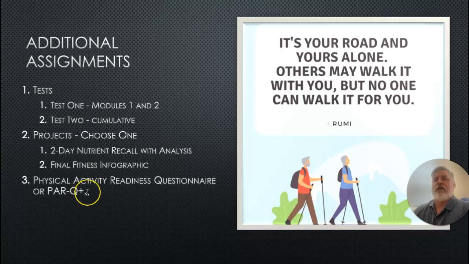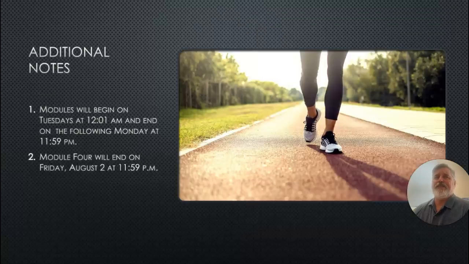To start, you need to finish the physical activity readiness questionnaire, or the PARQ Plus. There's a link for that in content 1, which I will show you. Complete that, save it as a PDF, and upload that to the assignment box. That's due by Wednesday. You can do it today if you want.